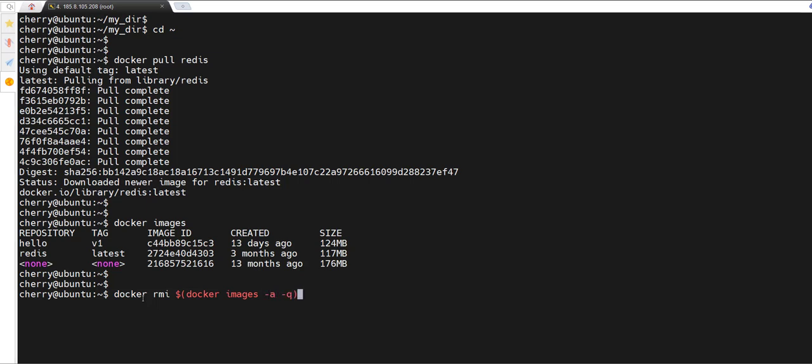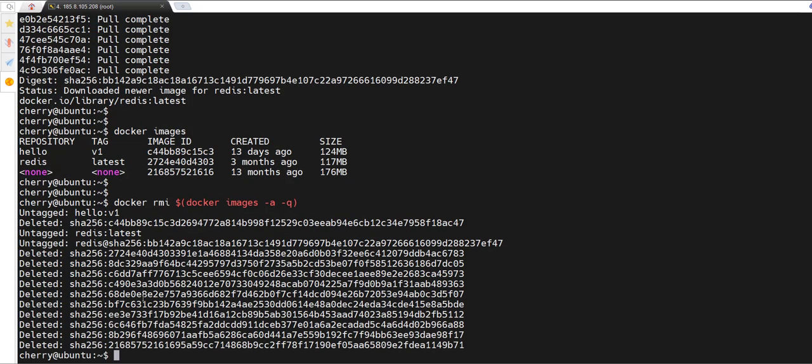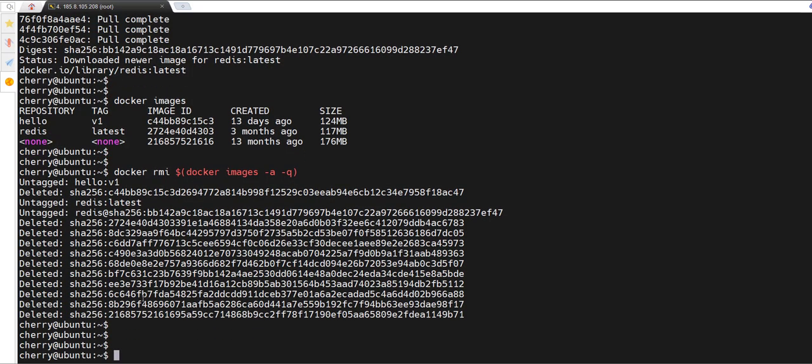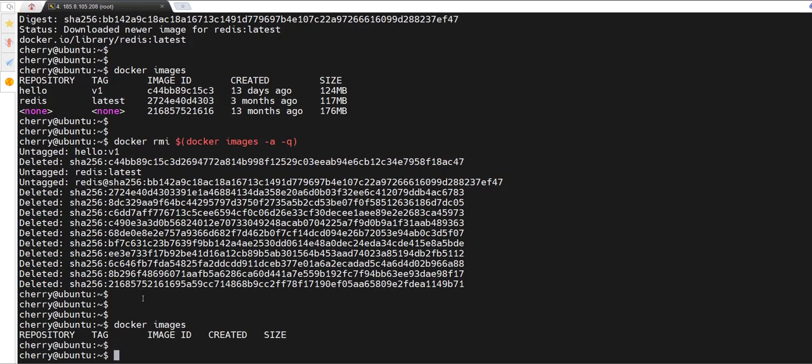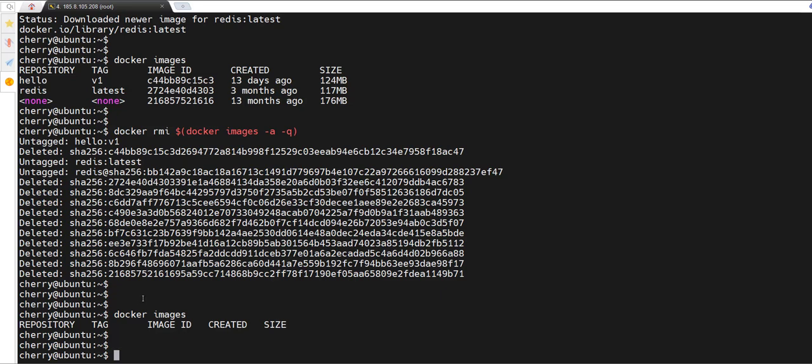This will remove all unused and dangling images. I'm gonna hit enter and we are done. If I run the docker images command, you can see that we have successfully removed all the unused and dangling images.